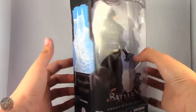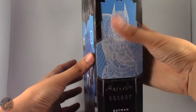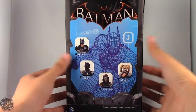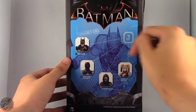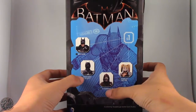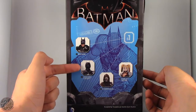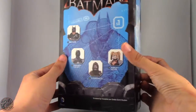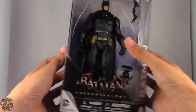Here we have Batman in the packaging. On the side, a nice graph drawing of Batman. And on the back, we have a nice little arrangement of Series 1. It just says Batman at the top. Then the other four figures in Wave 1, which is Batman, the Arkham Knight, Scarecrow, and Harley Quinn. Surprisingly, at the time of making this video, the Arkham Knight is not available. There's actually only 3 figures out, 4 if you include Red Hood.